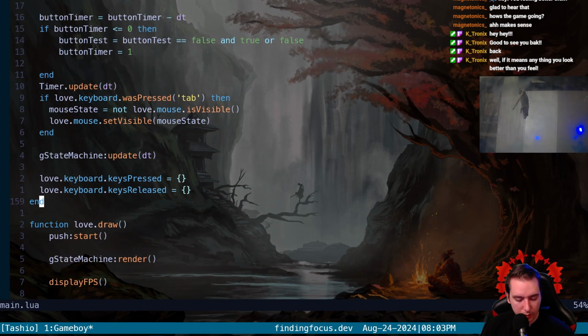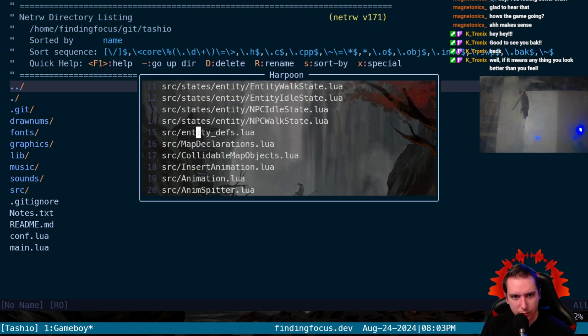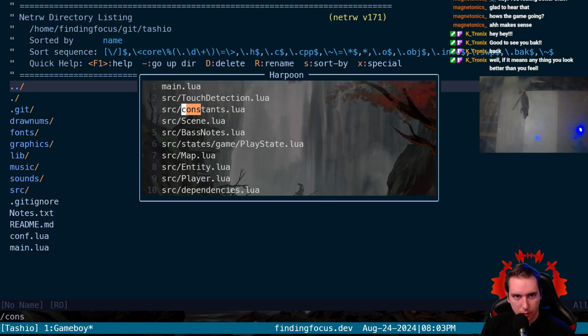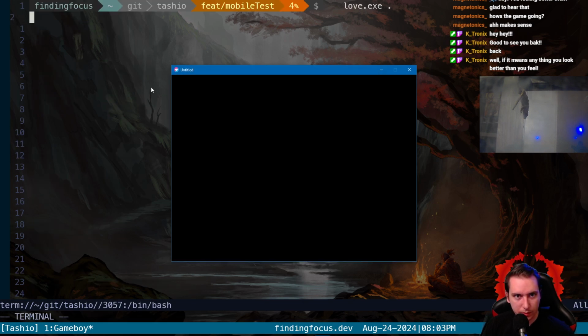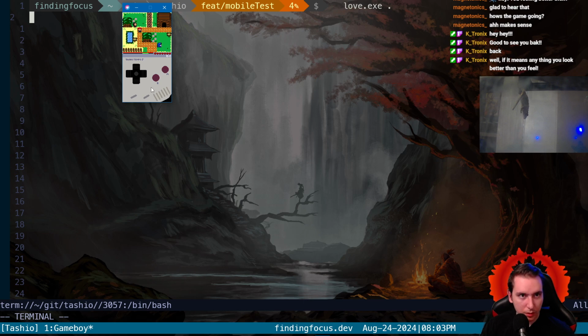I'm curious if we switch back to the original resolution, which is tiny Game Boy size, right? Actually, a scale factor of 1 would give us the tiny Game Boy resolution. Let's see if we see this circle here. I don't see it.